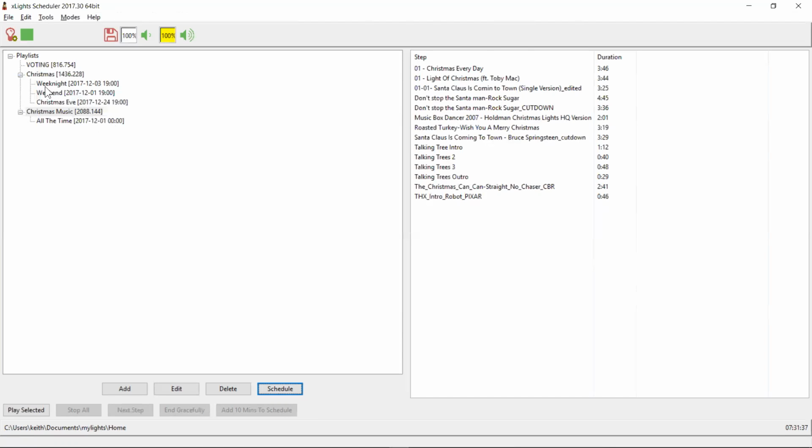Christmas schedule, which has got a higher priority, will kick in at 7 p.m. The music, song, whatever song is playing here will suddenly stop, and this will take over. And then when this show finishes, the weekend show finishes, because it's the first one, at 11 p.m., the song that was suspended when the show kicked in will actually continue to play. So it actually just suspends that sequence.